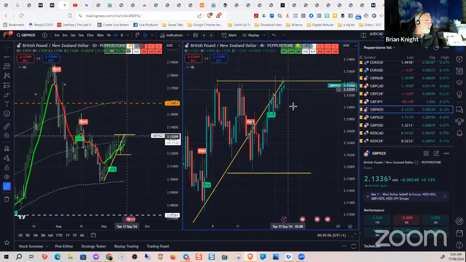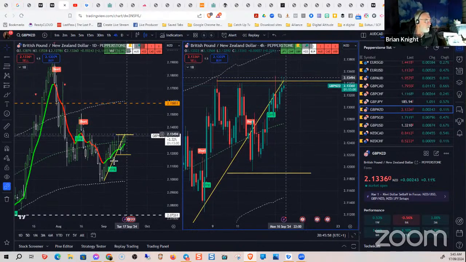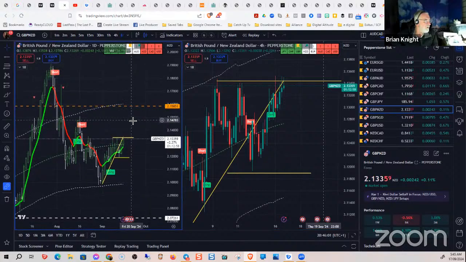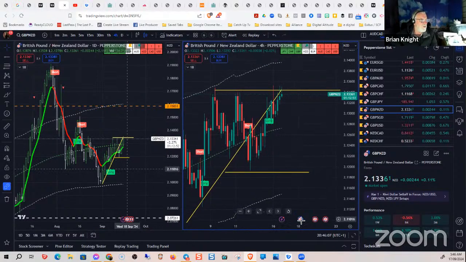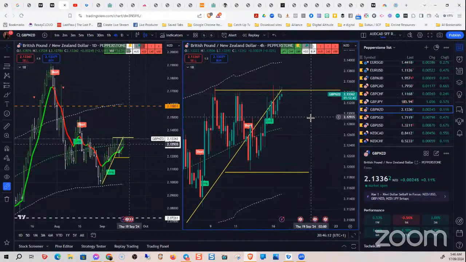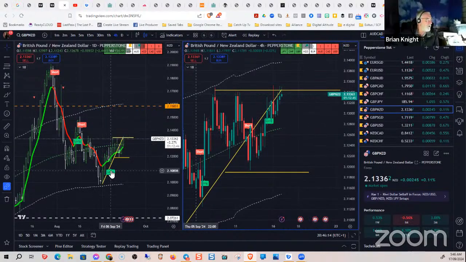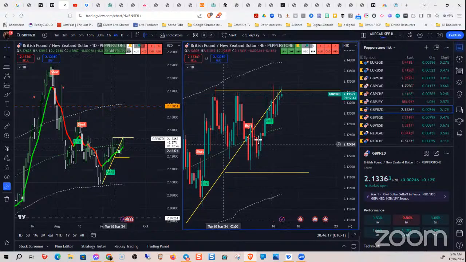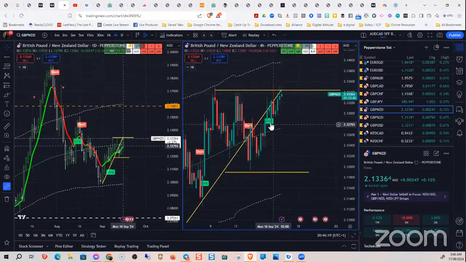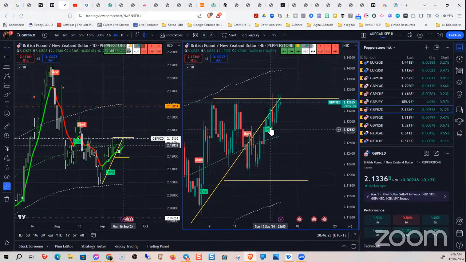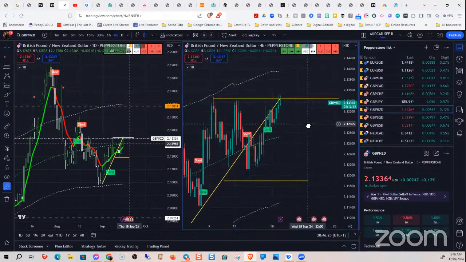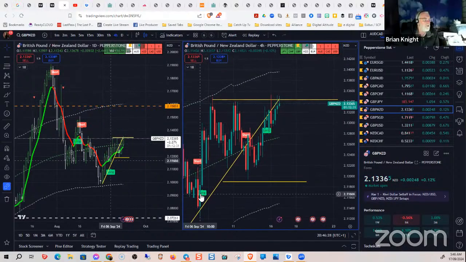All right, we'll probably get a pullback on this one, but the long is on overall. Let's see. Yeah, but that long got taken. The long in the 4 hour. The next candle came down and took it out. So I'm looking at the next long at the bottom. Oh, this one over here.